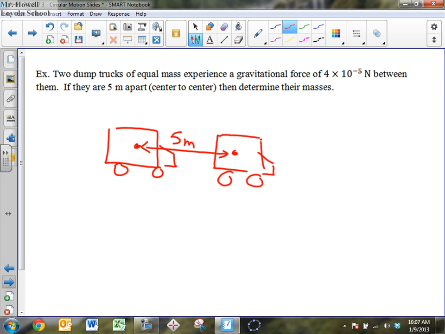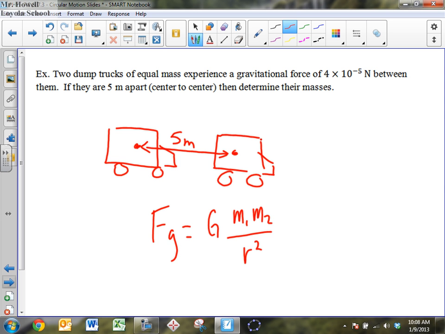So start with your equation, which by the way, you're going to be given the equation and you're going to be given capital G. You don't have to memorize those. Please make sure you look at the cumulative formula sheet on your documents and handouts before this test, so you know what you should expect on the test. Okay? So you're given this formula on the test. I'll write it down for now, but you'll be given this.